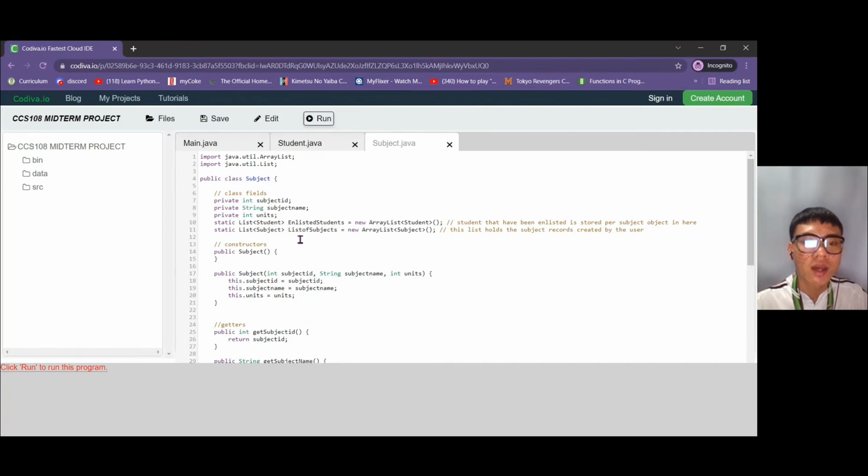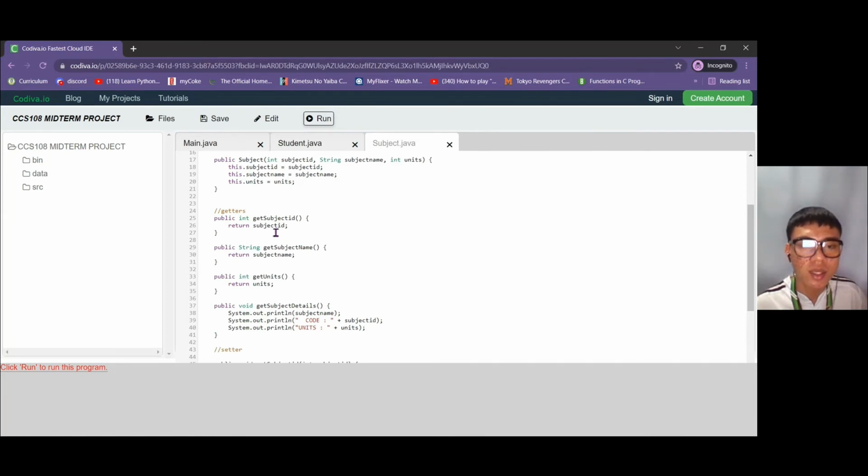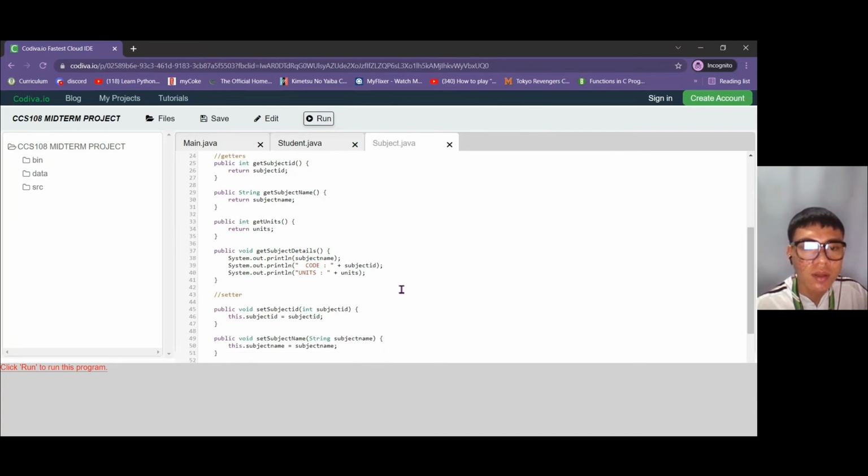So again, the constructors: a default and a parameterized constructor having the subject ID, the subject name, and the units. For getters, we have get subject ID, get subject name, get units, and so on.